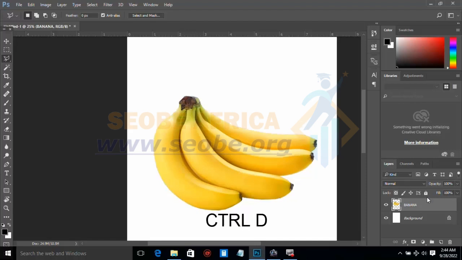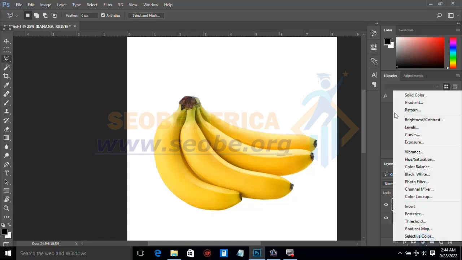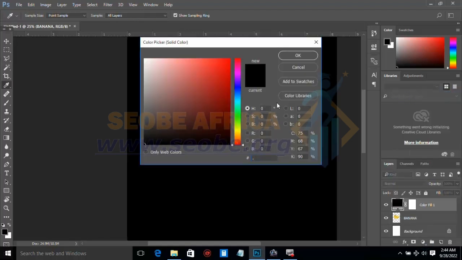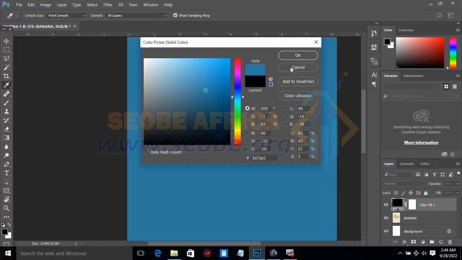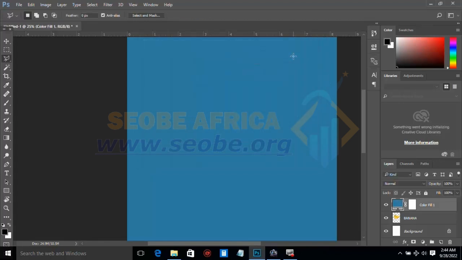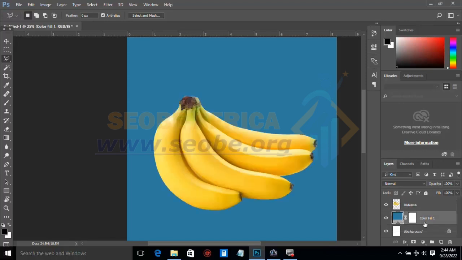So to change the background color, I'll come here and click on this to change the entire background color. You can see my background is on top of my image. So just click and take it under the banana.